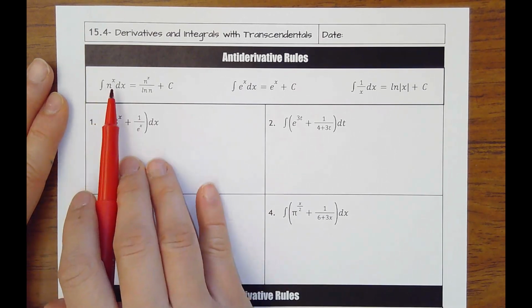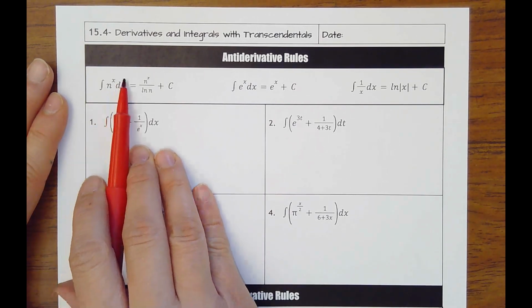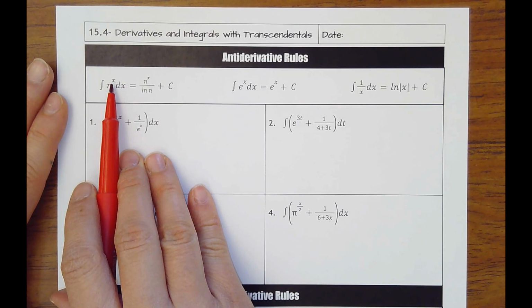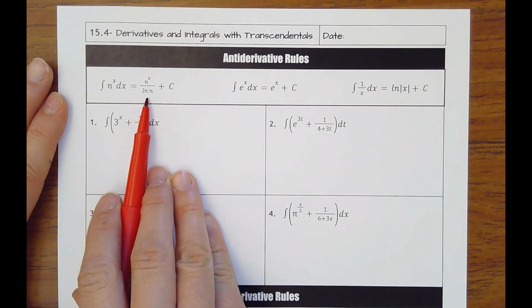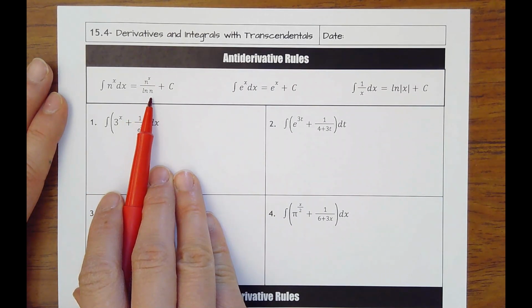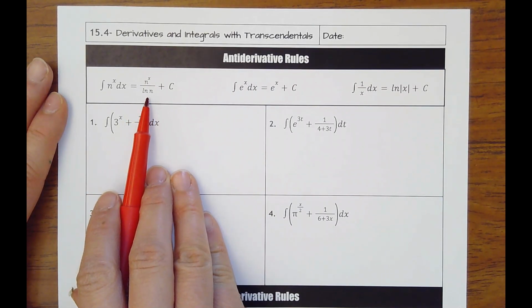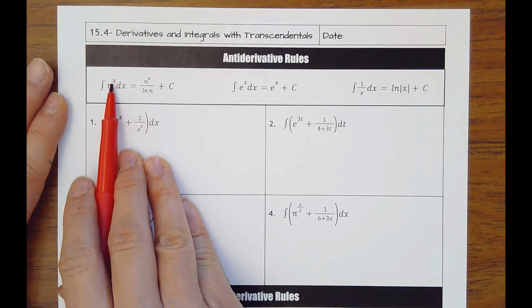And so we need to know that if we have a number raised to the x power, it's called an exponential function. It's that same exponential function divided by the natural log of the base number. The other thing that applies here is still that chain rule, or really the opposite of the chain rule, is if we ever have something times our x, we're dividing by that number or multiplying by the reciprocal.